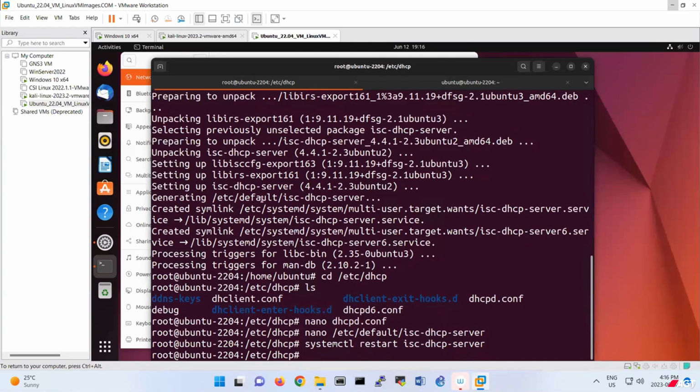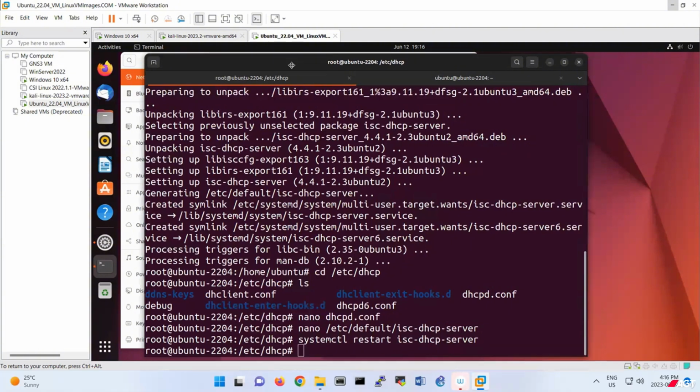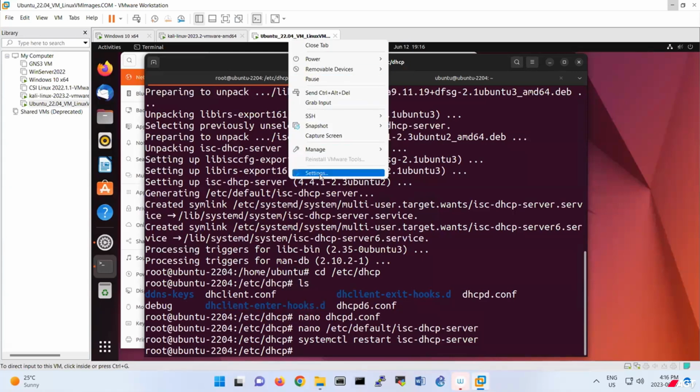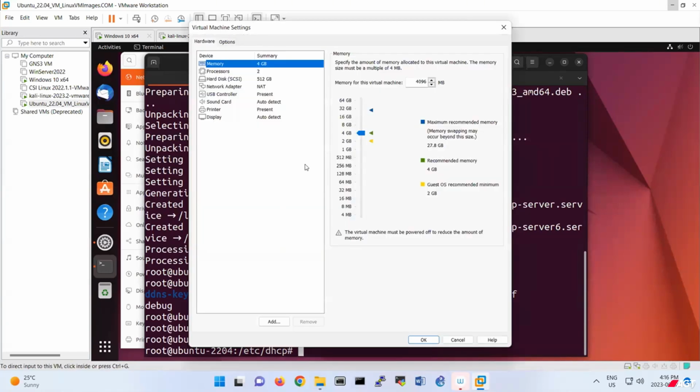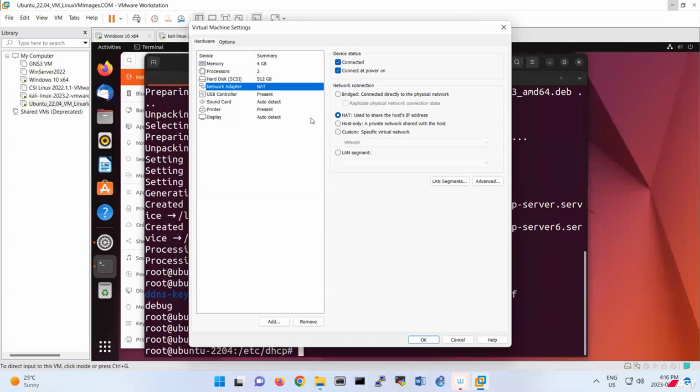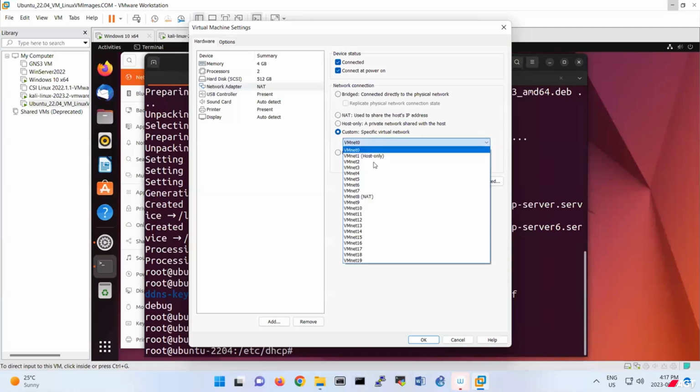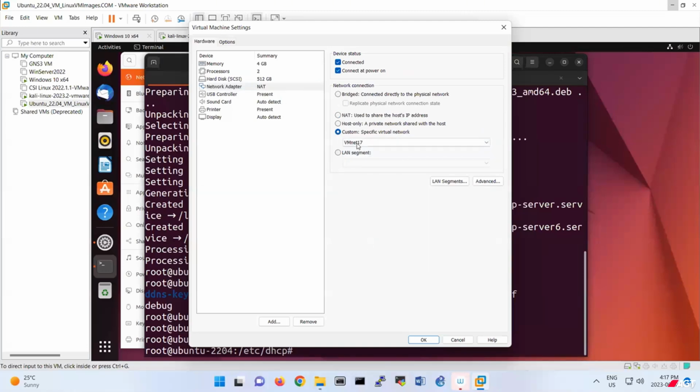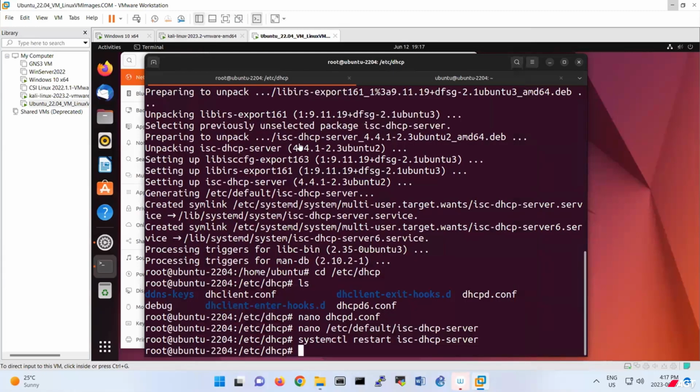So now I want to verify this. This is the server. For verification, I can customize my network. I can bring this one, for example, to VMnet17. We did this step also in the Windows lab.